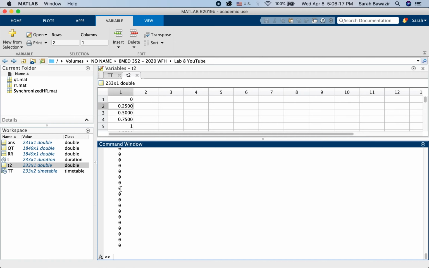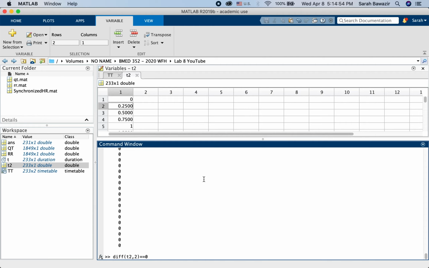Going back to the fact that I don't want to scroll up or down and see all of the results, what can I do? I can type diff t2, second order, equals 0.